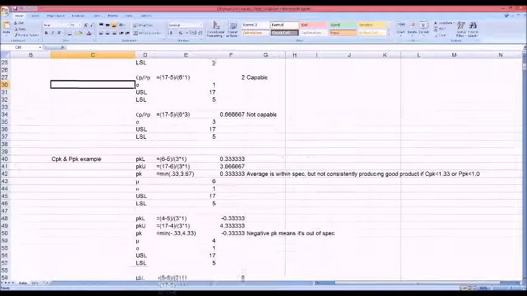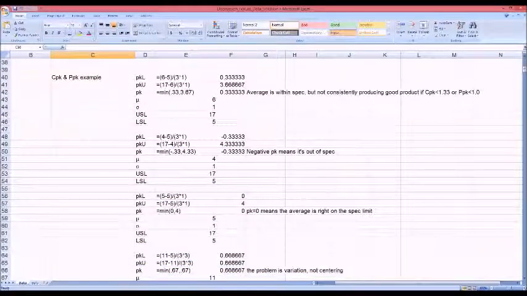Let's also go through CPK and PPK. I'm not going to delineate which one I'm using. Like I said, they're the same thing. It's just depending on what standard deviation you use, whether you use sample or population. Okay? Sample for CPK, which is known as short-term capability. Long-term capability is noted as your sigma or your population standard deviation. Okay? So with that, let's get started.